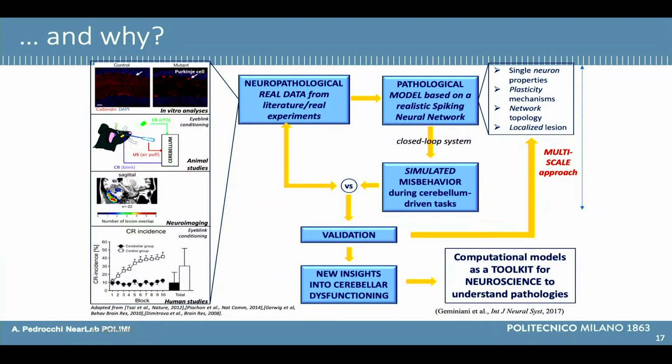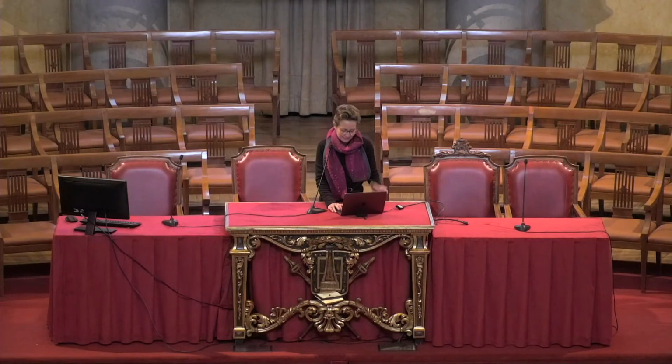And since in my other day job I design technologies for rehabilitation, I think we need to keep the final goal in our image. So thank you very much. And one example of these neuropathological robots is a very nice work by Alice in 2017, which is a very nice test of this approach. So thank you very much.